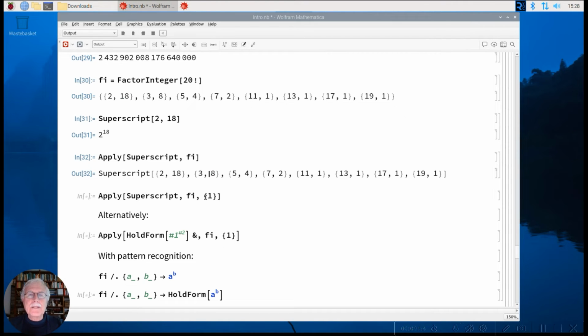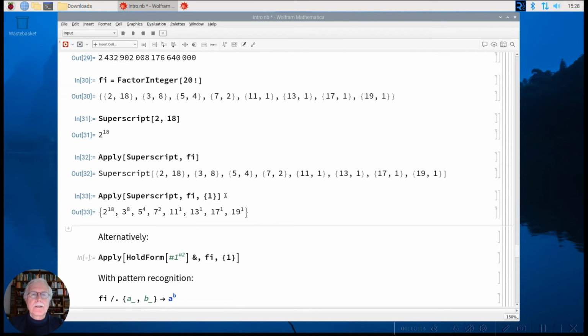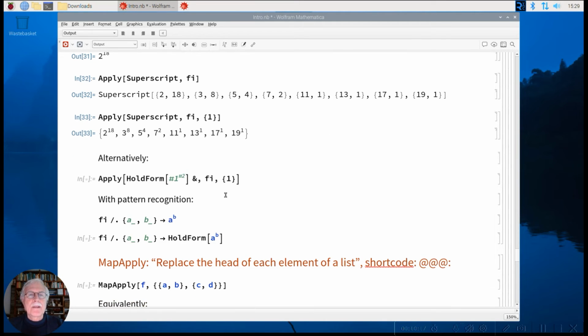That means we only need to do it at level 1. We can give a list of levels here, and we don't specify a range of them, but only 1. So now I have applied the Superscript on this whole set, only on the first level. And now you see I have the nice scientific notation.